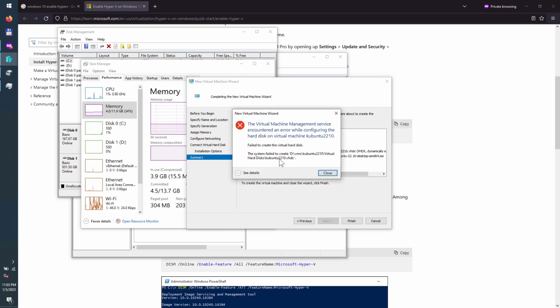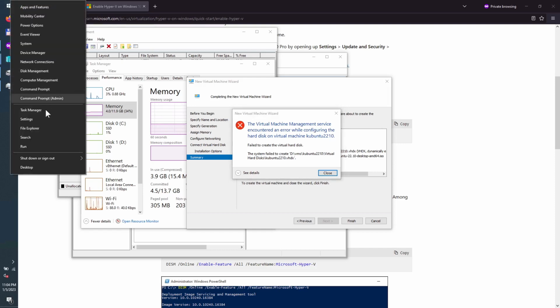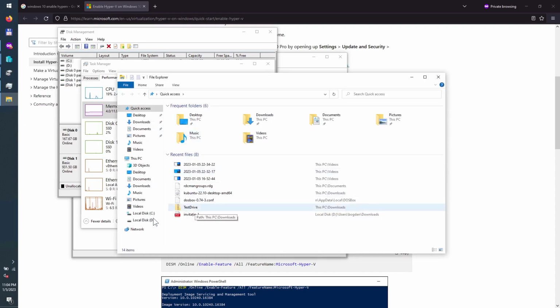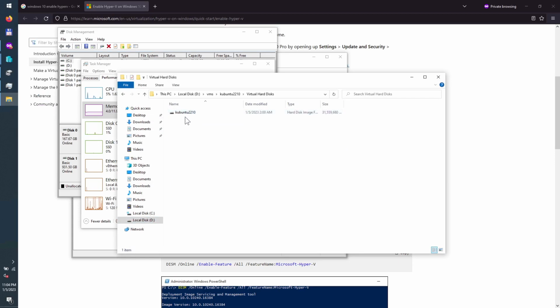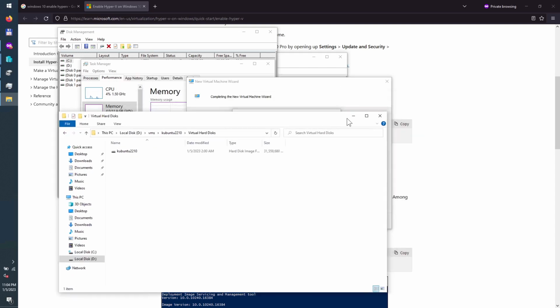Okay, and it says that it failed to create because it failed to create a virtual hard disk. Okay, why not? Where are you, File Explorer? The VMs, virtual hard disks. I know, maybe I created this virtual machine already, I deleted it, and maybe it left behind the hard disk image.